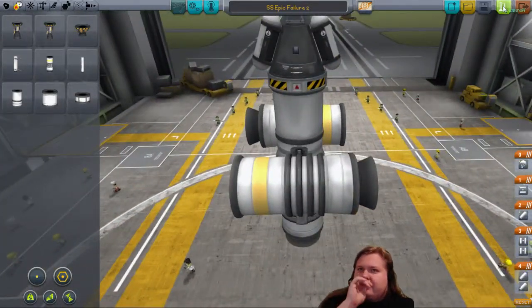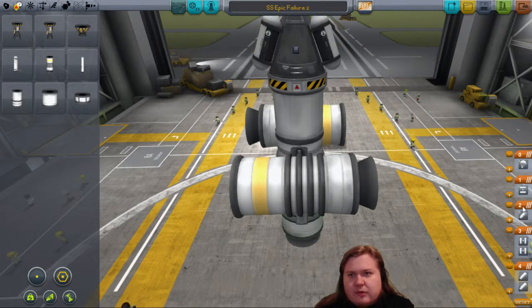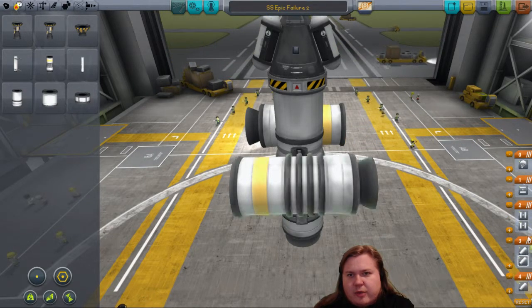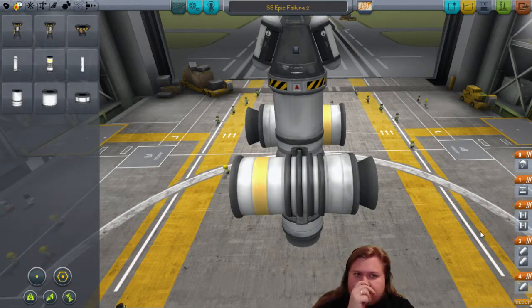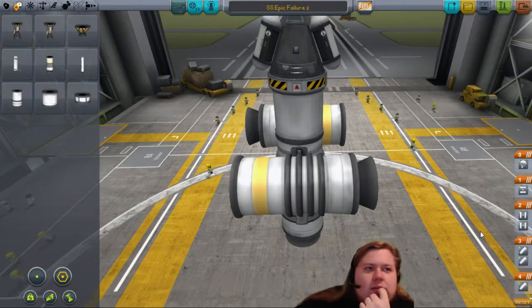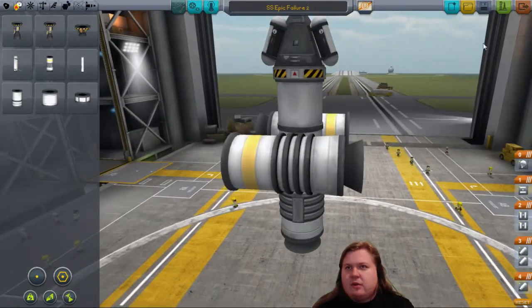Okay, now we can try it. No. We need this one in the bottom. Oh, thank you, Bungie. I'll try that next time. Okay. This should fly straight now. Or straightish.